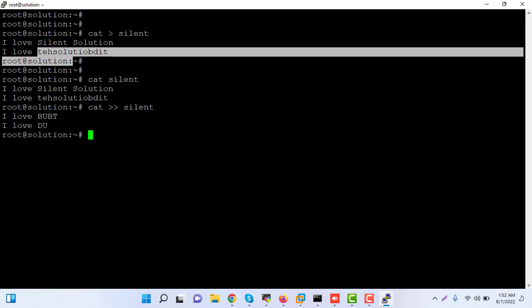Control D and save. Again we can see our file. Cat. Here you can edit and modify, and the cat command is a very popular command.